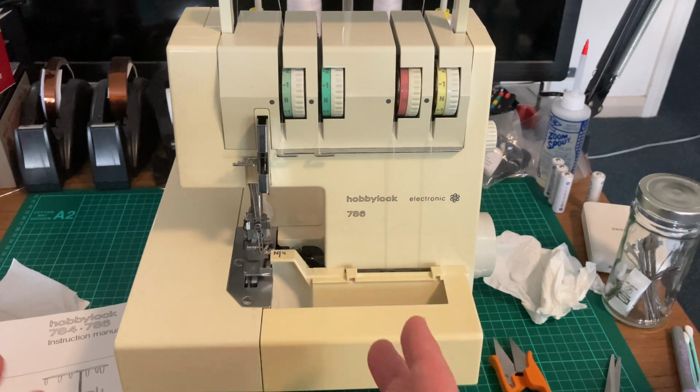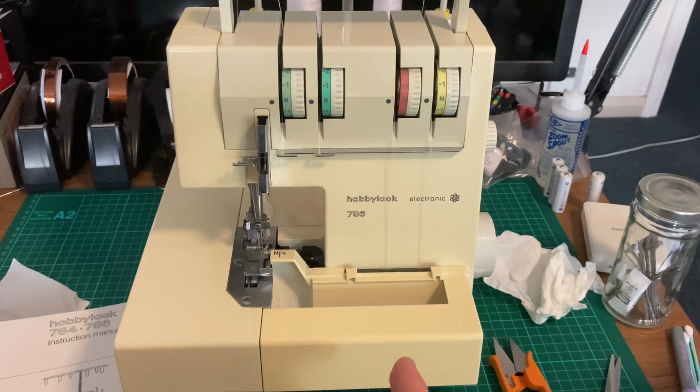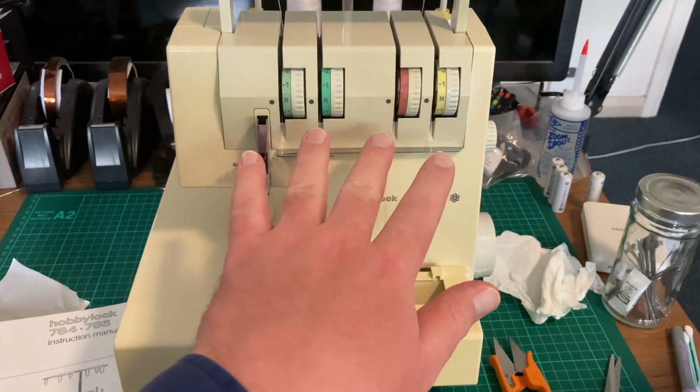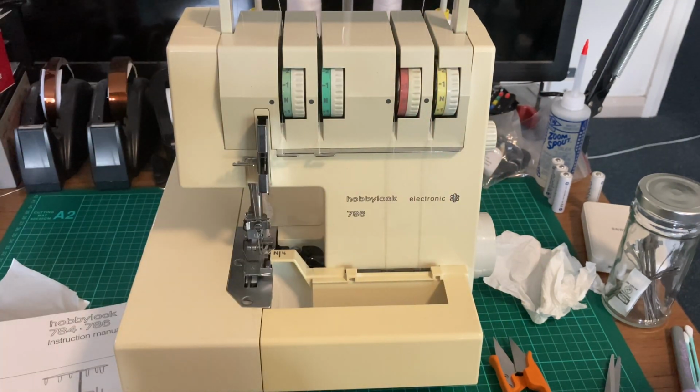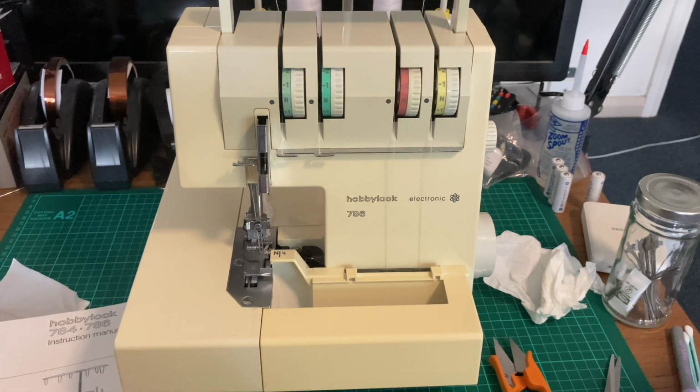Now, when I picked this up initially, I already had experience with an industrial overlocker. One that was similar to this one. Not similar to this one, sorry. It's a 5-thread, and what I have here is 4-thread, as you would have seen in the opening when I showed the behind here.